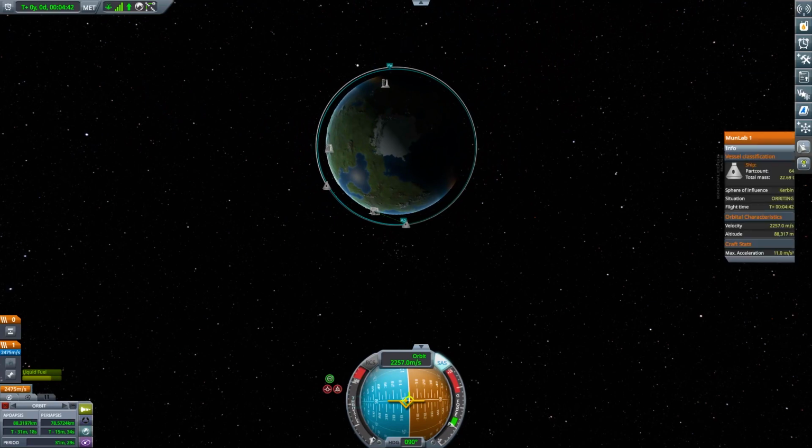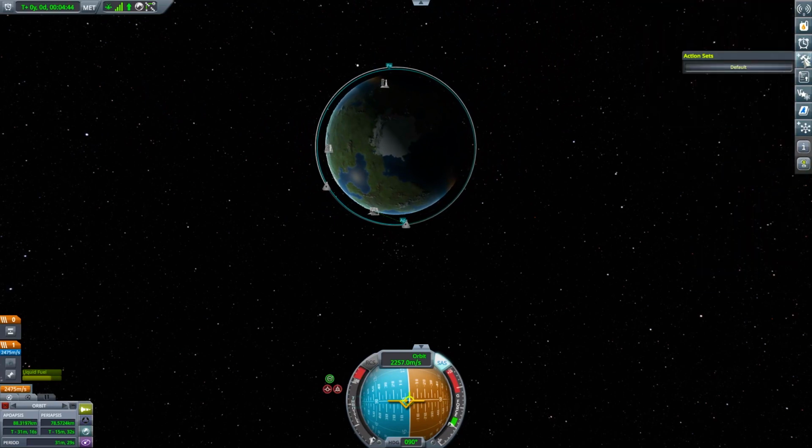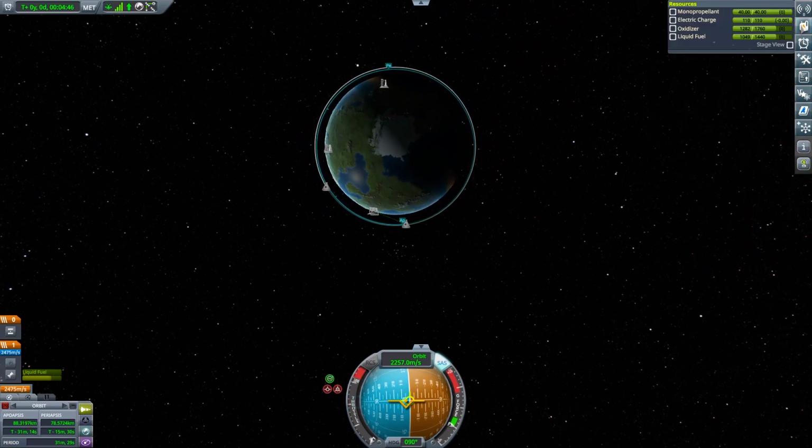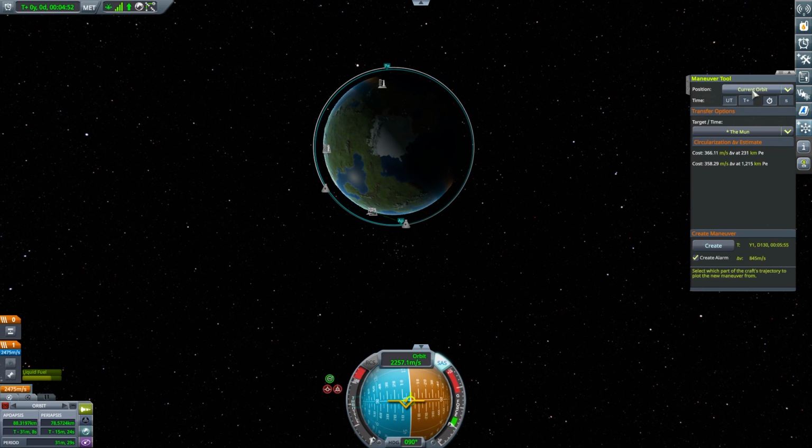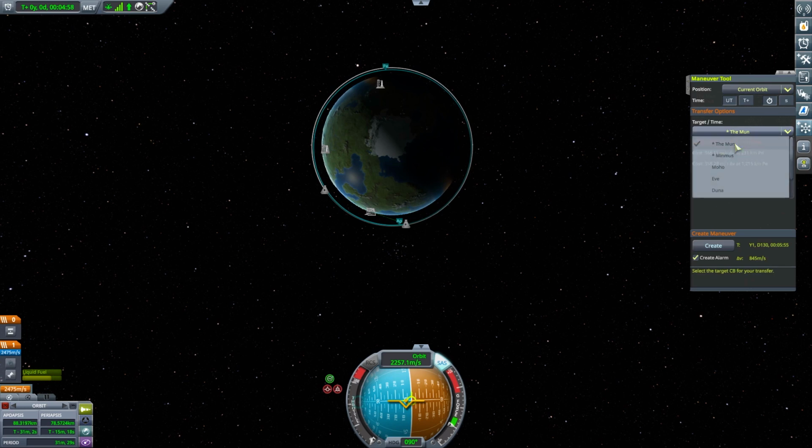Can we do maneuvery things now? Is that something I can do? What's this? I can't do that. What's this? That's the alarm clock. I'm going to have to look, and oh, here we are. Maneuver tool. Current orbit. Okay. Now I want to go to there. Yes, I want to go to the moon.